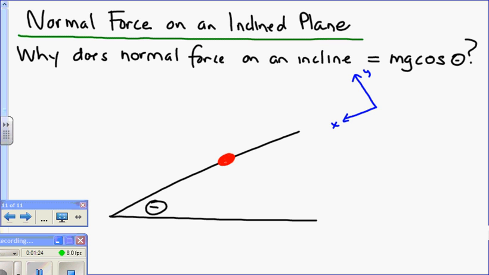In this case, the black here refers to whatever it is, the hill or the slide where I have something sliding down. The red is a dot to represent my object, for which we'll draw a free body diagram, and theta is just the angle of the incline. So if this red object could be a person sliding down a hill or a pug sliding down a slide, and we wanted to draw a free body diagram, keeping in mind this coordinate system, we're not thinking up and down and left and right, we're thinking on an angle.